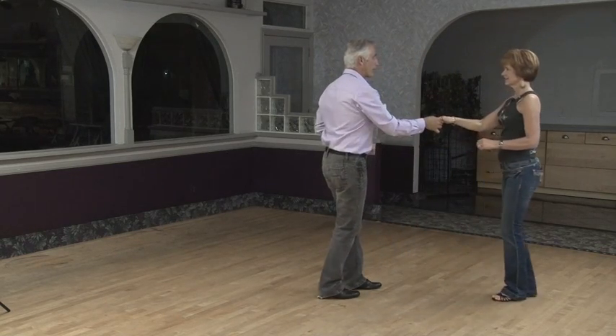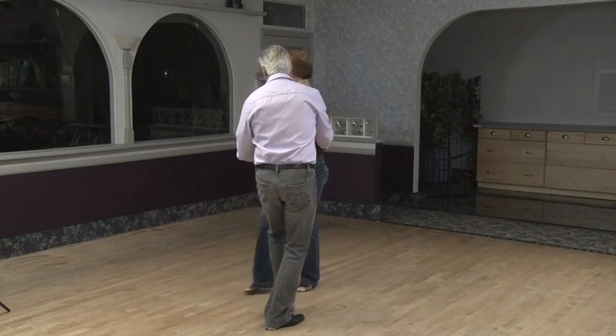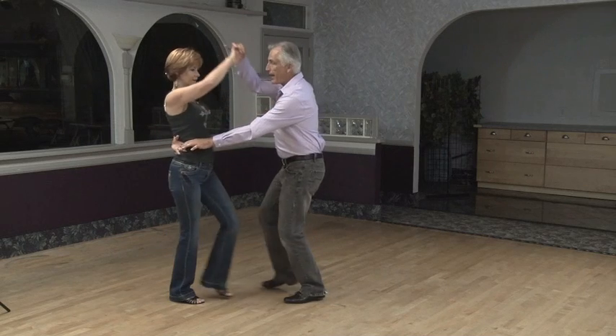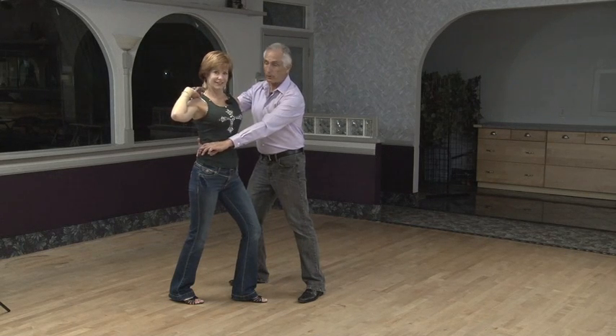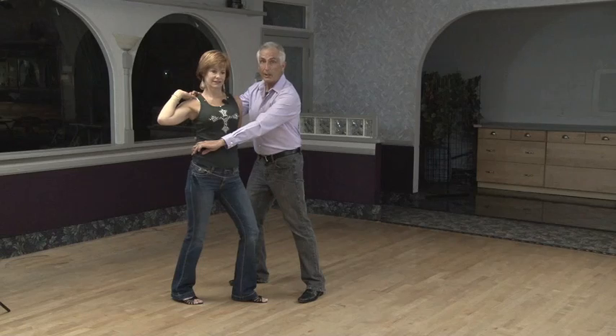Let's go this way so that you can see that. We're going to bring her forward slowly and walk two, she rolls three and four. And on five and six she's going to turn back to face me — five and six — and I'm going to drop the hand over the head. Ladies, you need to keep your arm relaxed so you can bring the hand over the head. She's also forwarding her left shoulder, which is going to help her for the next move, which is to quickly spin her into a hand change.